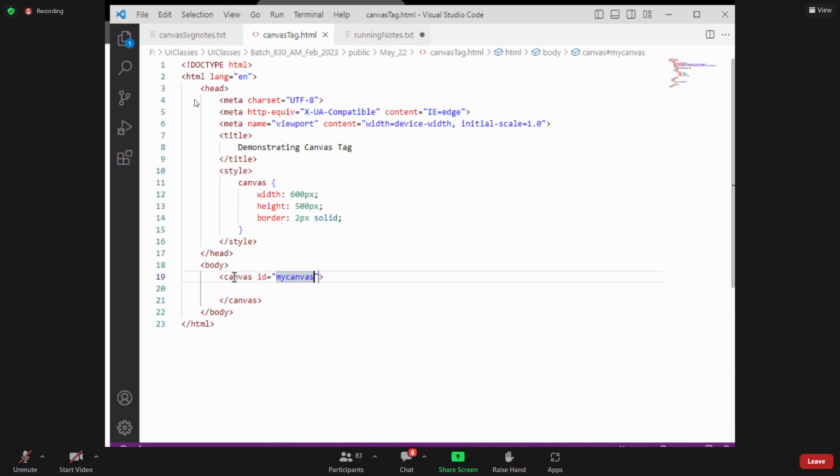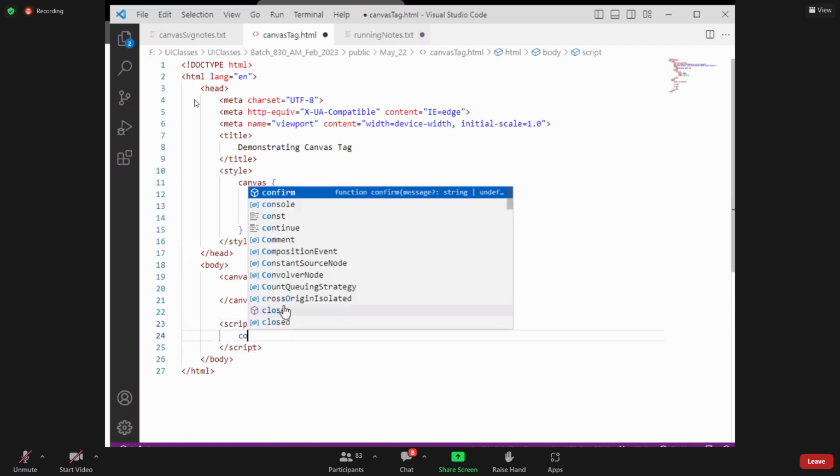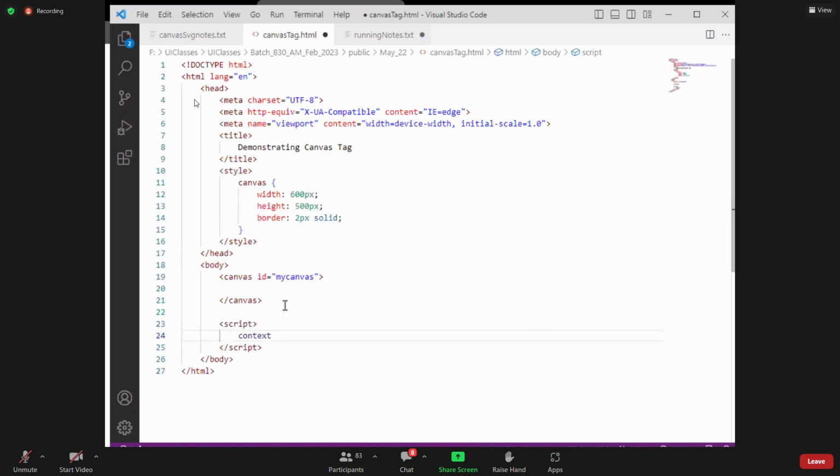Yes. So anytime you want to draw on the canvas tag, you need to create something called a context object. Context is one of the predefined objects which you need to create. Indirectly, context is equal to a pen or a pencil or a marker through which you are able to draw on the canvas tag. Okay, so how are you going to create the context here?